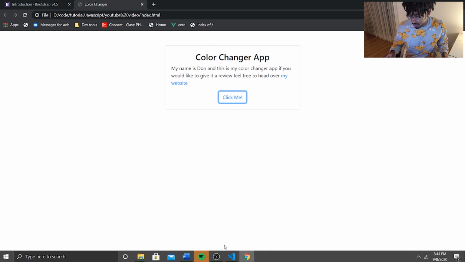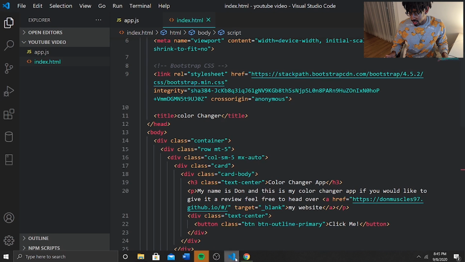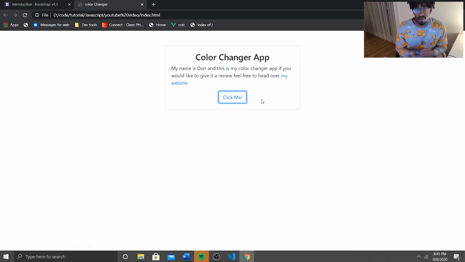Okay, so let's go back, and to select it, you need some type of identifier. You can either select the tag, you can select the class if it had one, or an ID if you have one. Now, for this example, you can use either. It's the only button, so of course it's going to work, and you can give it a class and you can give it an ID. Generally speaking, based off of what purpose you want, the more specific, the better.